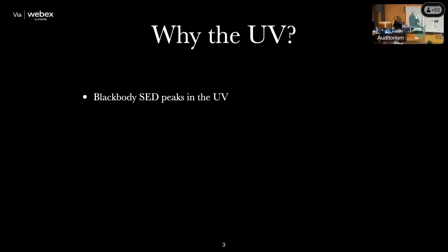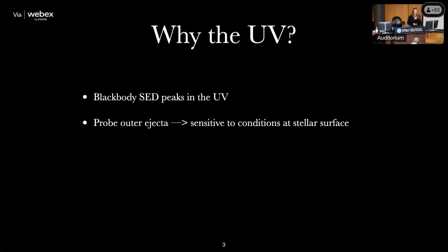This is where the black body of most supernovae are peaking in the first week post-explosion. If it were a black body, though in many cases it's not and a lot of flux is absorbed, that still gives us a lot of information on the supernova and where the energy is going. The UV forms in the outer ejecta, which means it's sensitive to conditions of the stellar surface, like composition and the radius of the star that exploded, as well as the density and temperature of the outer ejecta as the supernova evolves.